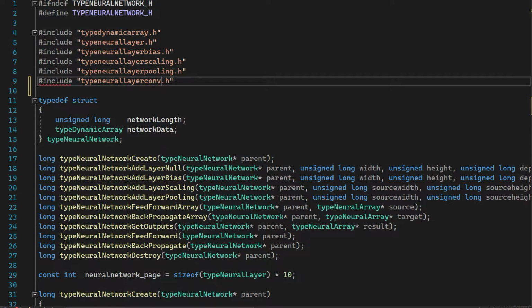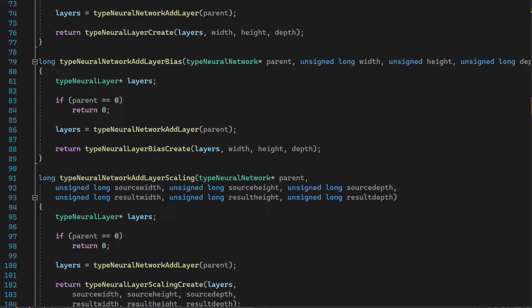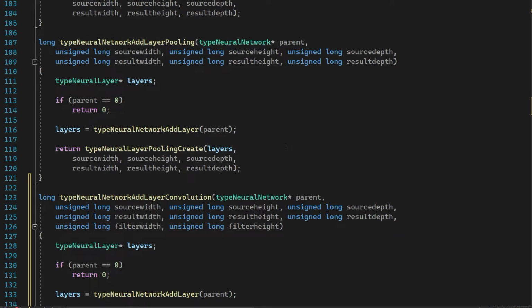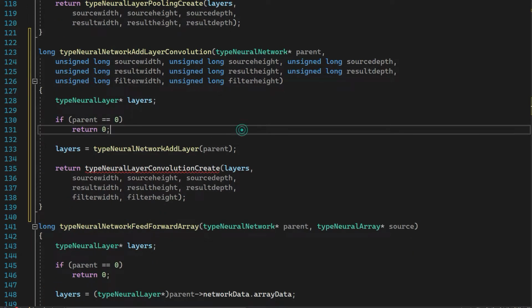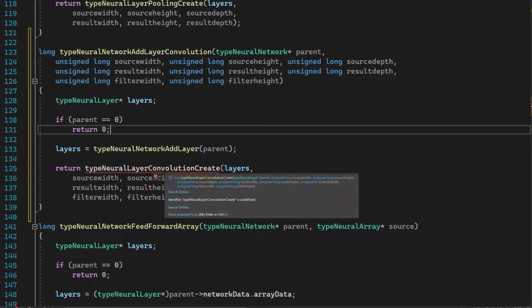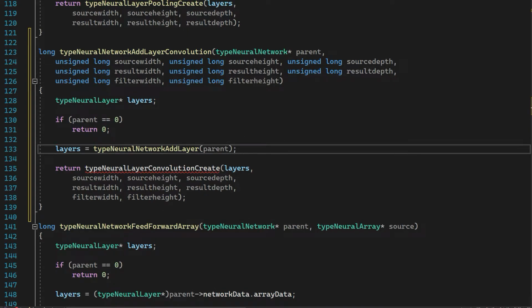Convolution. Neural layer convolution. Okay. It's just ugly. Why is it still complaining? Yeah, it's still complaining about something. Oh no, now it's good.